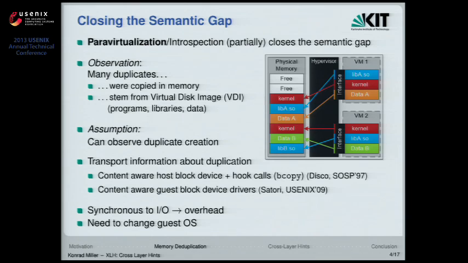the semantics. The other thing that these systems have in common is that they actually deduplicate synchronously to the I/O, meaning they actually stop duplicates from being created in the first place, which might, and actually does, give you some form of overhead when you run I/O-intensive applications. The other downside that these systems have is that you actually need to be able to change the guest OS, which might not always be possible.